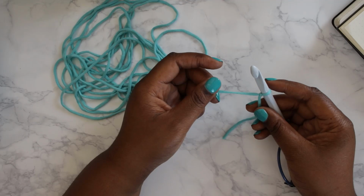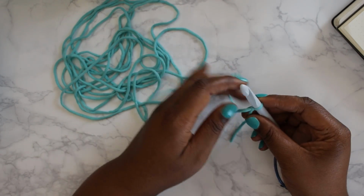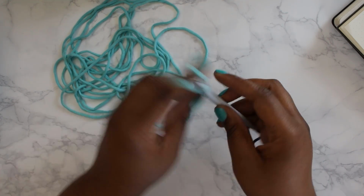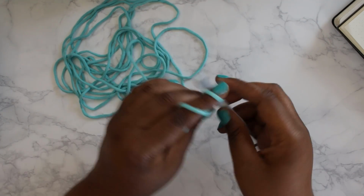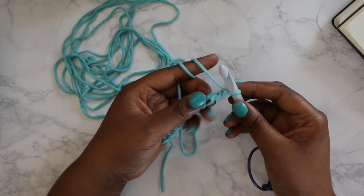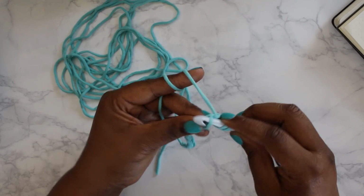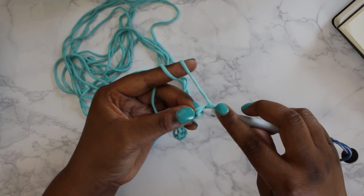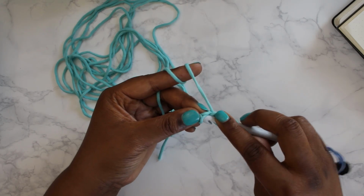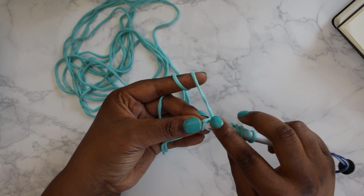So for this project, we want to start out with a chain that is in a multiple of 2, so an even number. For the sake of this tutorial, I'm going to chain 12. And then to start the forward pass of our foundation row, we're going to rotate our chain to work in the back bumps of our chain, and we're going to pull up a loop in each chain across and end up with 12 loops. So again, we work in the back bump because it ends up with this really nice neat chain that we can then work into if we want to, or if we're sewing up something like a pillow, it makes it so the edges are nice and neat.